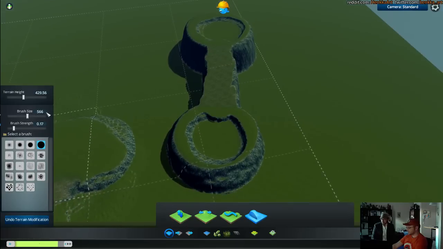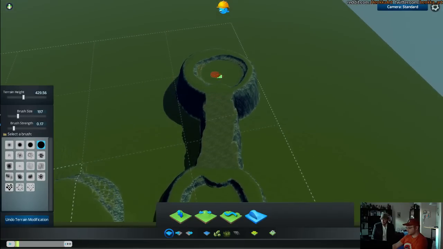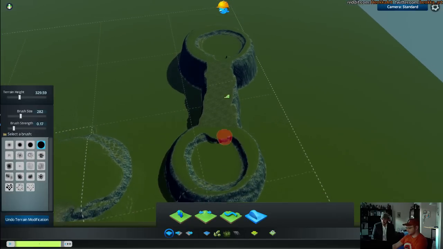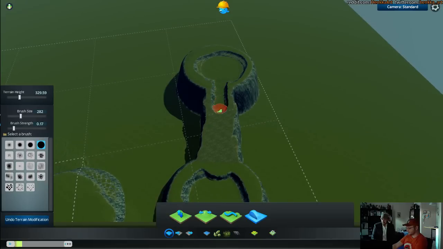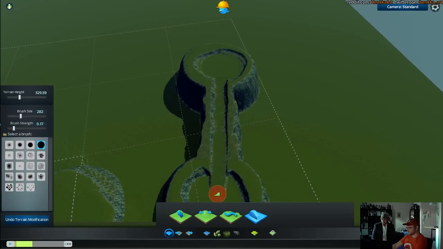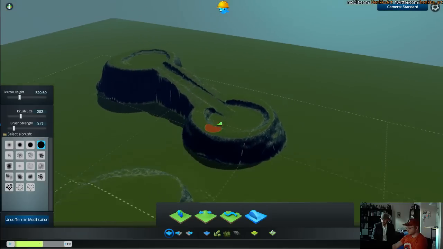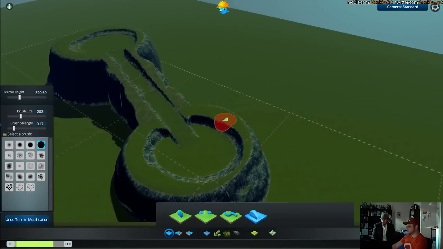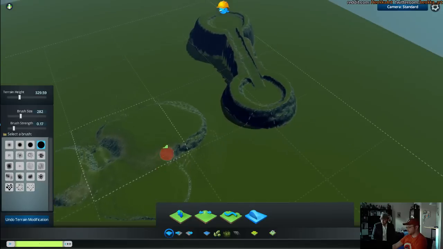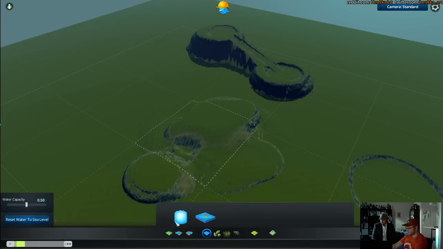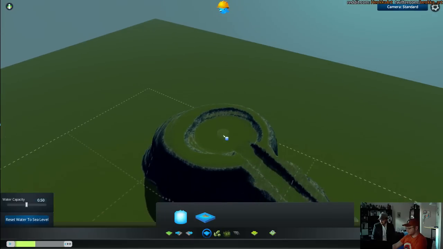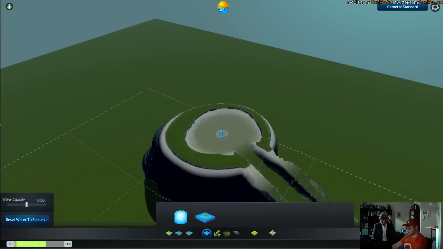Then I'm going to take a smaller brush, and put it here and here. So we have basically the first canal for the water. I'm going to put a small water source here.